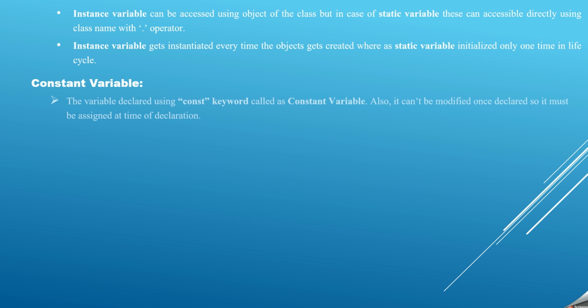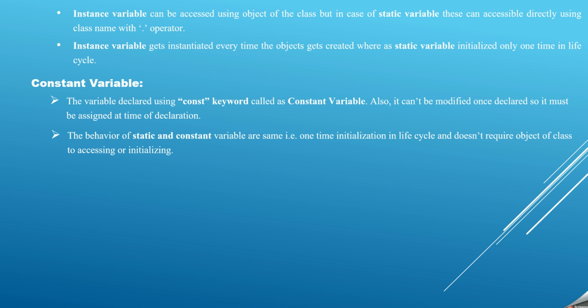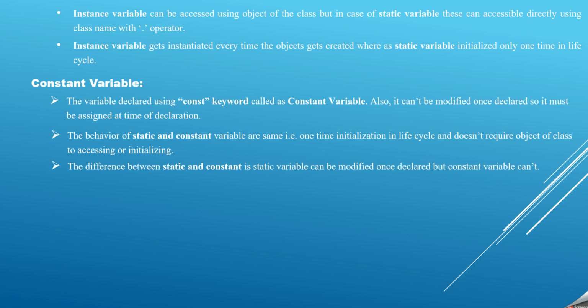Basically, the behavior of static and constant is almost the same, and in terms of initialization and life cycle, the same rule applies to constant. The object's lifespan starts once the class starts executing, and it is destroyed once the class execution is over. In both cases it doesn't require any object, and it will even give an error if you try to apply an object. It can be directly accessible, because this is also a class level variable.